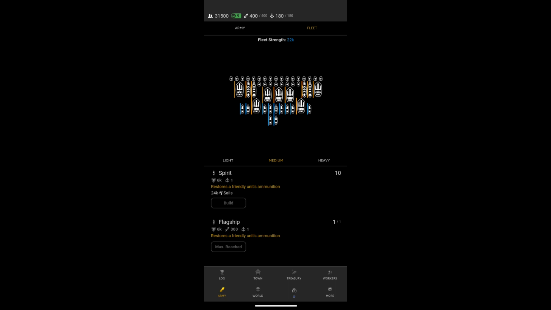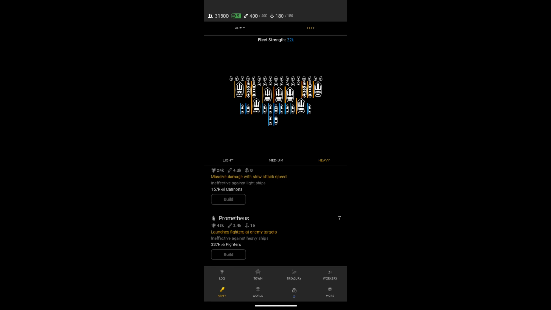Flagship is something you have to build. It's basically a pretty good attack, and also heals the ammunition. Goliath is a ship that has cannons, and they throw cannon shots at the enemy's big ships. They don't attack small ships all that well, but they attack the big ships and do massive damage. Prometheus is the fighter jets, these big ones. They just throw fighter jets at enemies, and they go attack and come back.